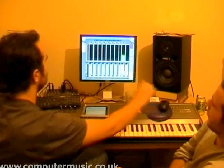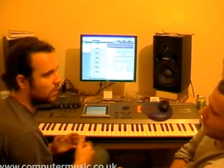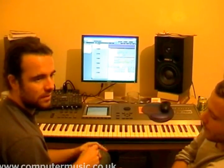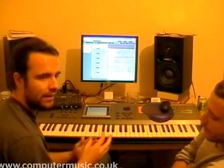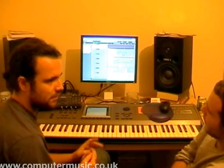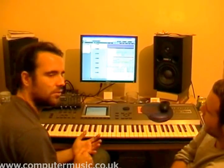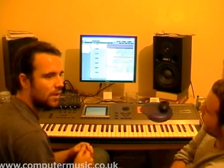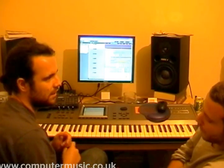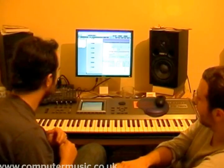Generally we try and get the kind of wall of sound effect, where with a lot of EQing we mix all the pad sounds and all the musical elements together quite carefully, and generally try and separate them in terms of frequency from the vocal as far as possible. And we went through the whole frequency spectrum thing for the drums as well. If you get that right and you get the bass right, that's half the battle won, I guess. Yeah, if you get that stuff right.